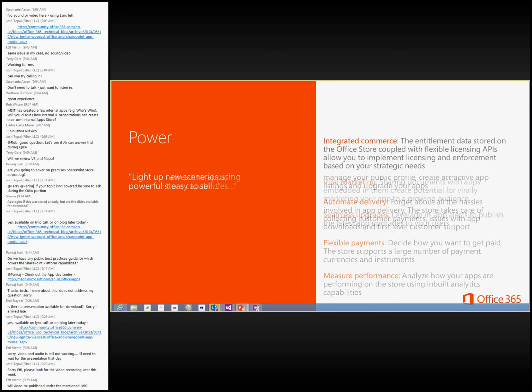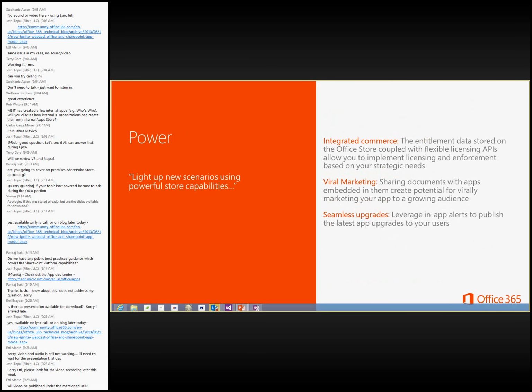I'd like to just really talk about power, and we touched on some of this before, but really the real power that you can see hosting your app from an Office and within the Office Store is you have licensing APIs, you have an acquisition point to be able to monetize access to your app. You really have a full environment from a commerce perspective to give your application the capability to be acquired, and you can monetize that leveraging that marketplace.